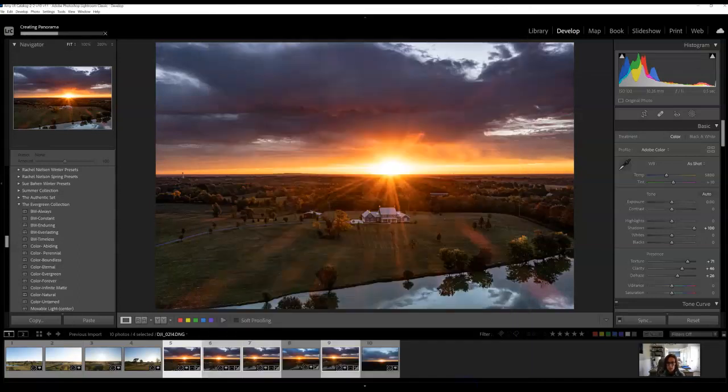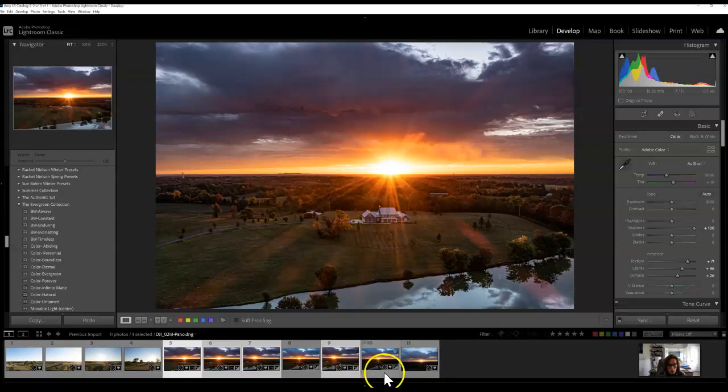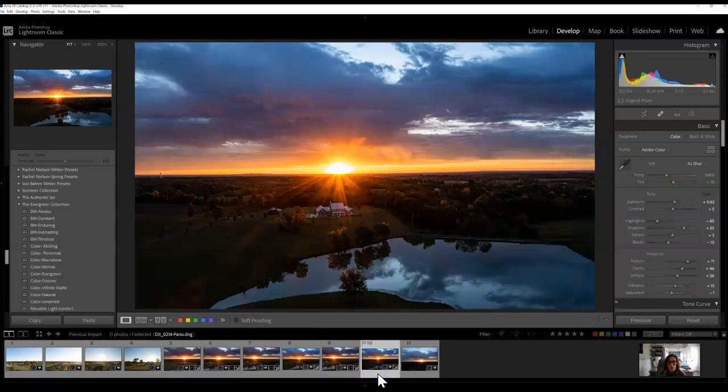It's going to take a second. It'll show up here in a second. And let's see. Not yet. Okay, I believe here it is. Let's see what we got. So yeah, that's the Pano. You see right here down at the bottom, Pano DNG.